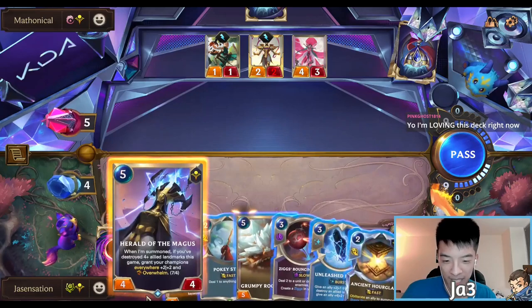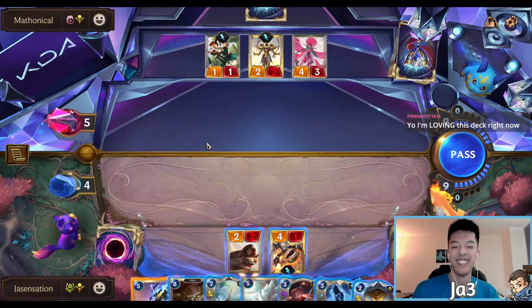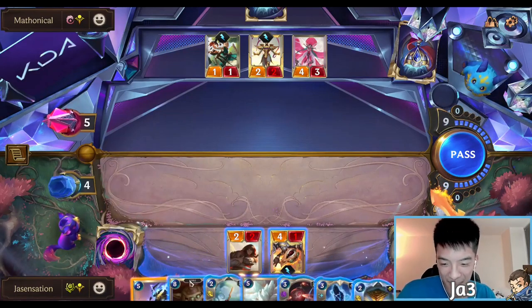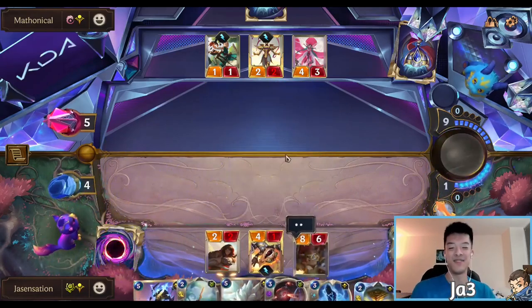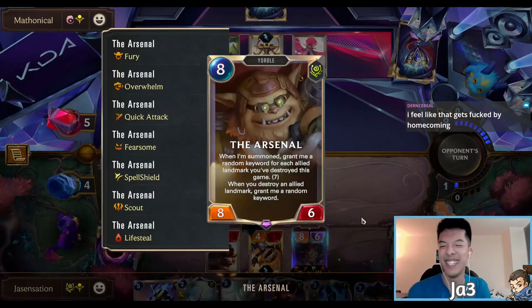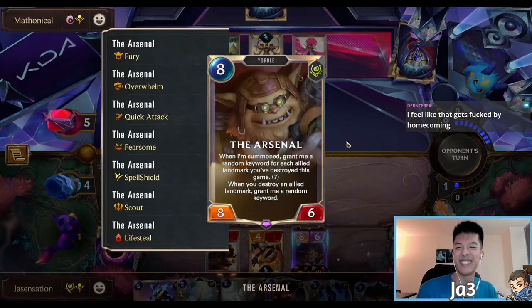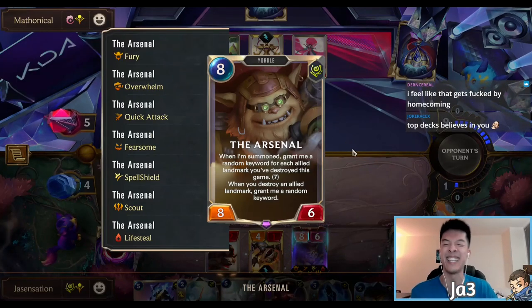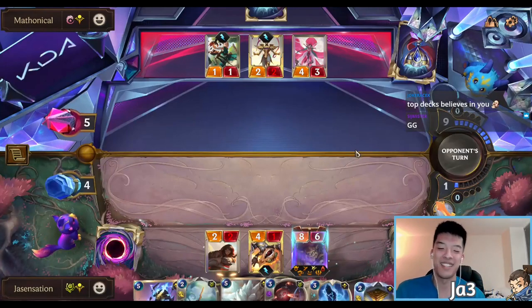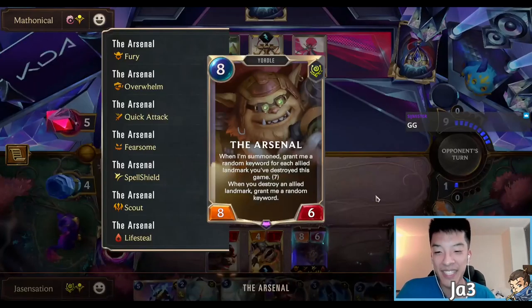Or should we just play Herald? Oh god. Should we just play Herald, guys? Nah. You guys didn't just come here to see some bad plays. What? Scout? Lifesteal? Spell Shield Overwhelm? Fury quick attack? Oh god. That's an Arsenal, guys. That's like the 7 best keywords.